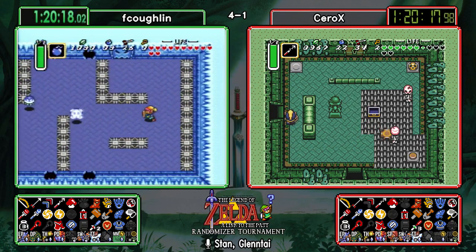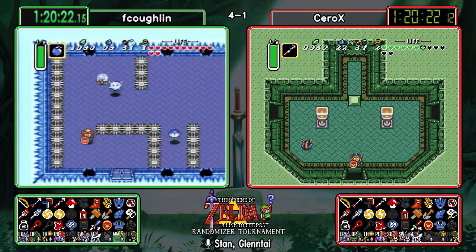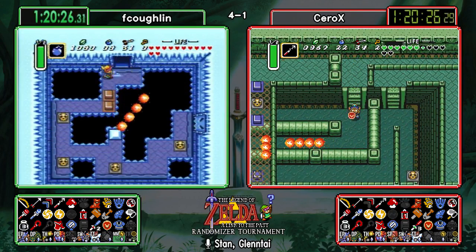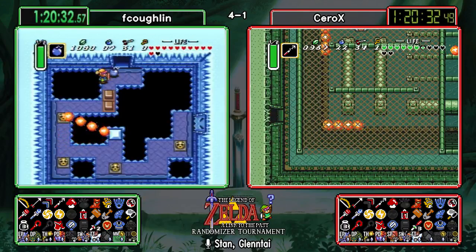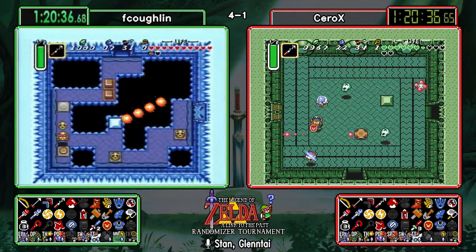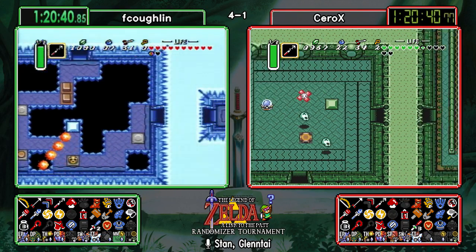Yeah, getting in go mode near the hour mark is definitely not an easy task. Certainly not. And of course fcoughlin going for the bomb jump, arguably one of the only bomb jumps that mattered in this entire run. Yeah, the bomb jump does save a substantial amount of time over doing the dungeon the vanilla way.